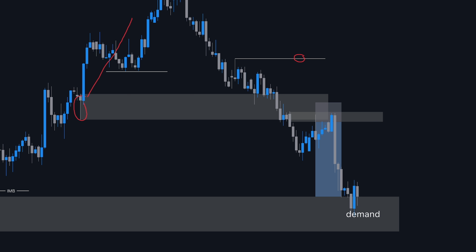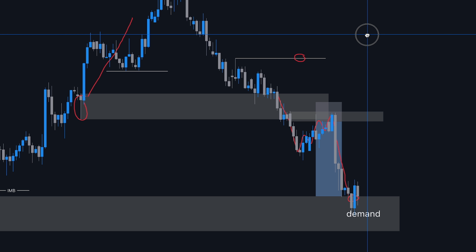If the market was going to go higher, it would have done so by reacting from demand. But because we didn't see a reaction from demand, and because we've now broken lower, we can continue moving with that overall market flow, that overall direction, and finalize that move to the next demand. And that would be how we trade supply and demand fails.